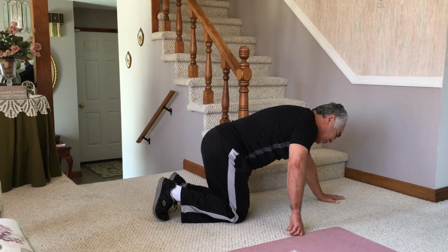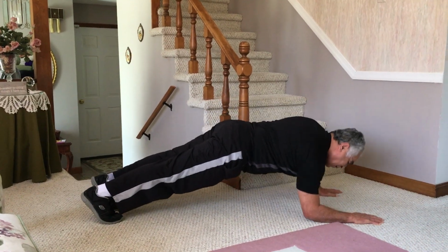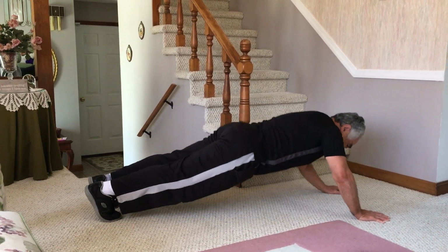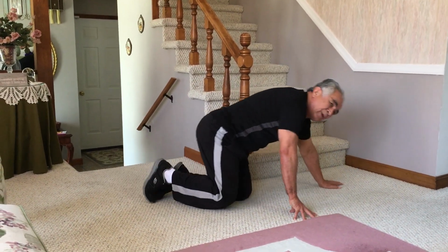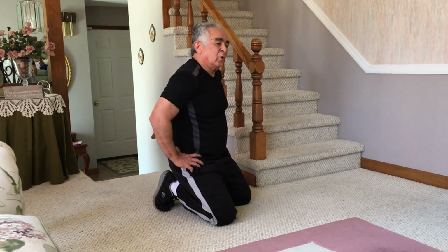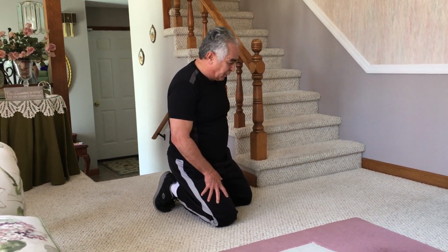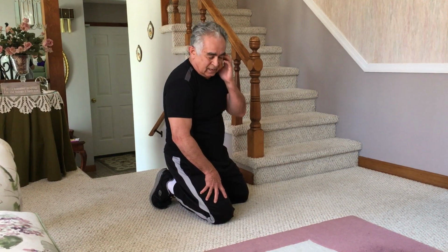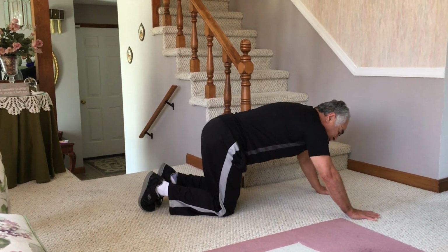You can tell that this is challenging me. Okay, so we're gonna do on this one, drop one and the other. You can see that's a little bit more challenging. And the most challenging of all is the last one, called the power plank. This time, we're gonna go hands to elbows and back without lifting the hands from the floor, but do it in one move instead of alternating arms.